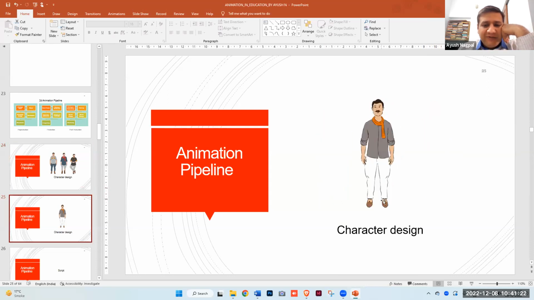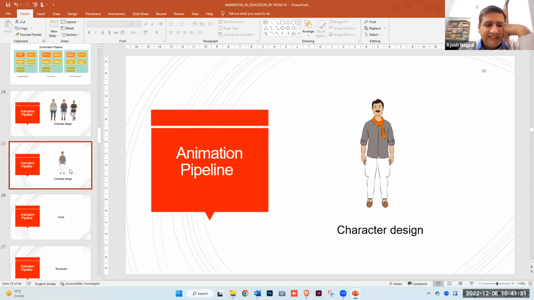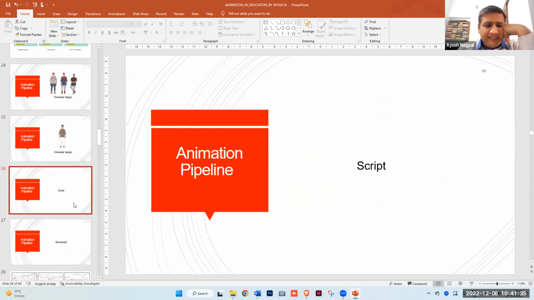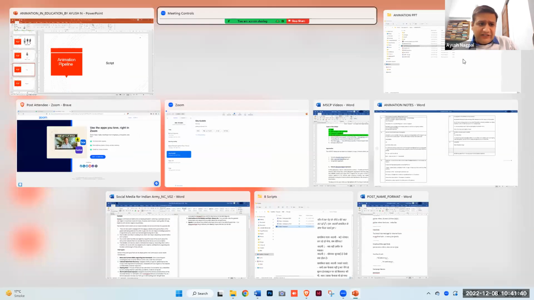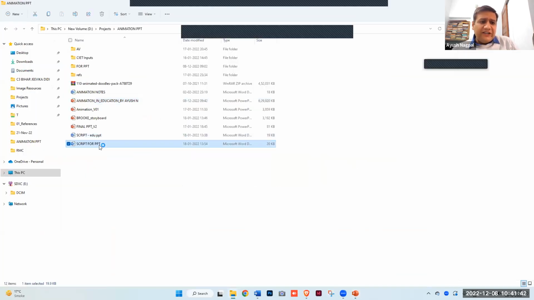So we removed them, but we still wanted him to look right. We wanted to tell them something which is correct. So we came up with these kind of shoes. There are decisions like these that take place when we are deciding a character. From character design, we come to the script. Now, I'll show you what the script might look like.